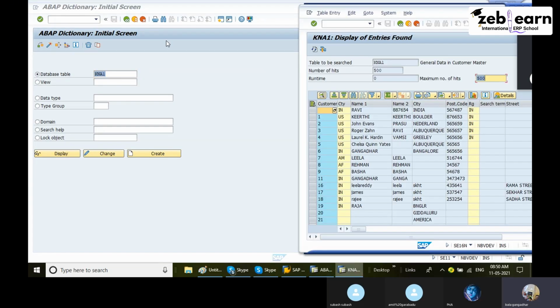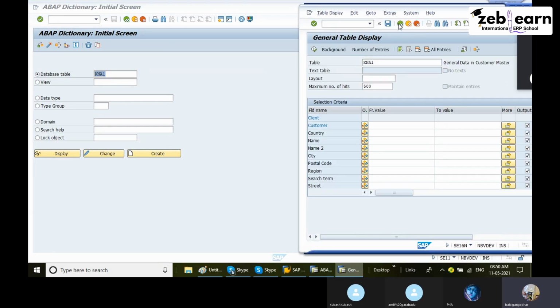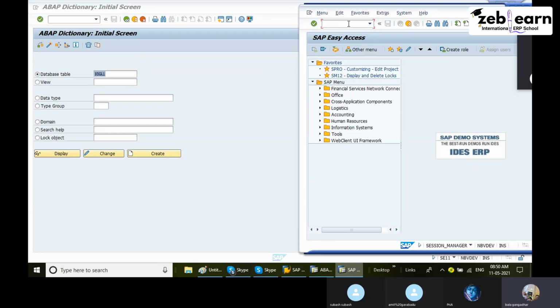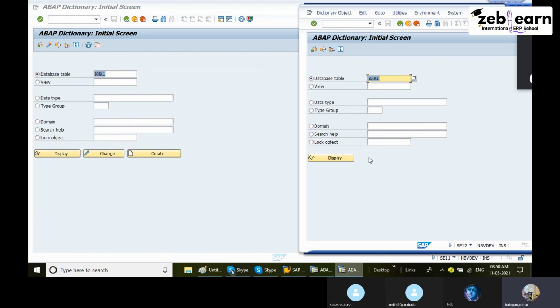Let me open SC12. Under SC12, what do we have? Only the display option. Means the user can only view the tables.